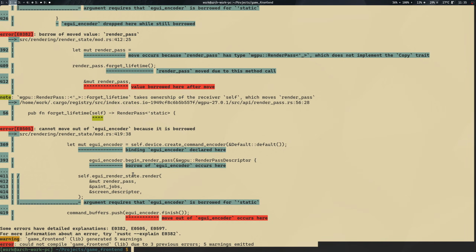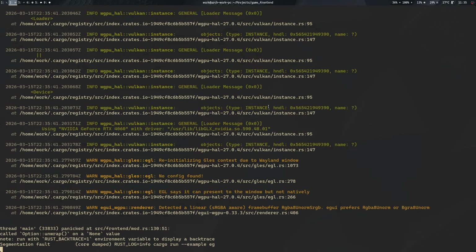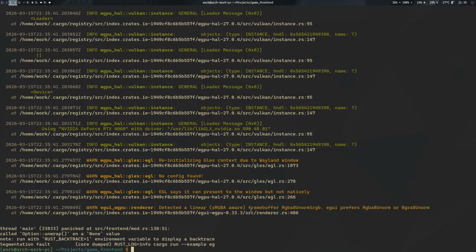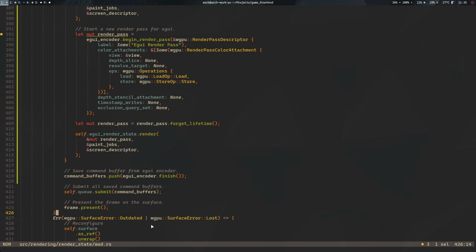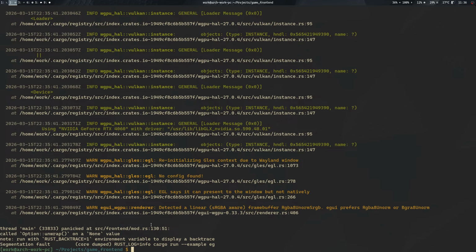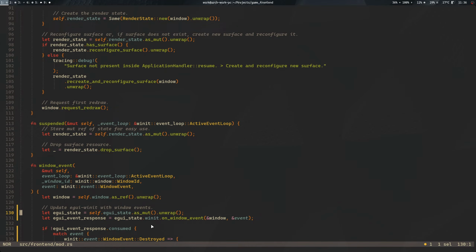I mean, we should be at a point where this just works. Let's see. Oh, dang it. Okay, so at line 130, our egui state hasn't been initialized. What? Okay, well that's good.